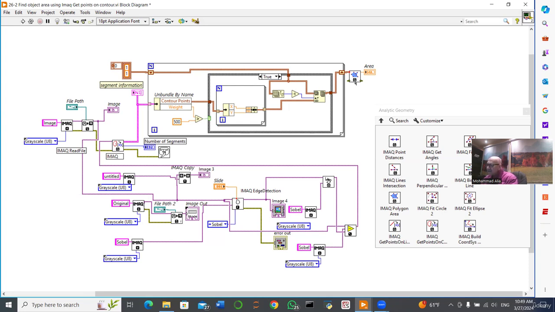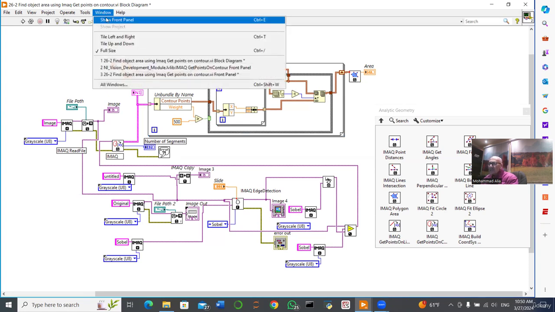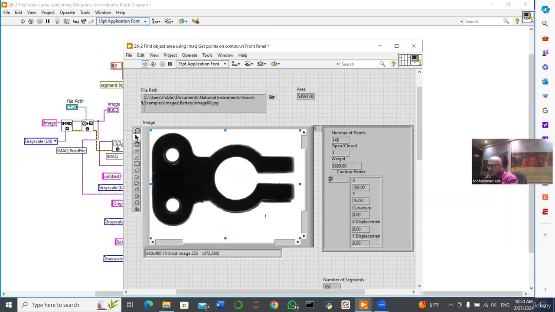This is really done specifically for comparison purposes. So, if you go to the front panel here, this is the bracket of the battery or battery clamp of interest. These white areas which were outside the image were subtracted from the whole area, so that I can work with these black areas.